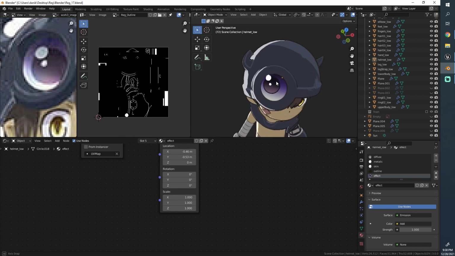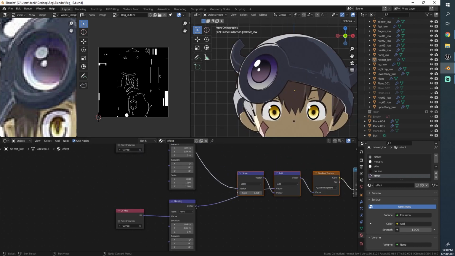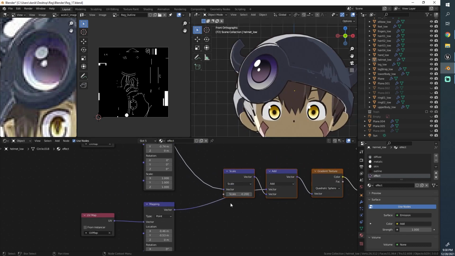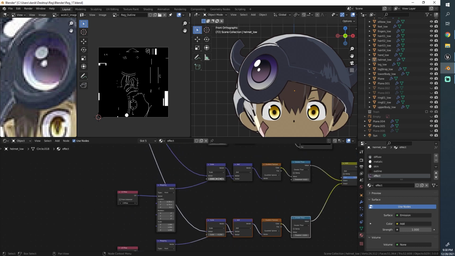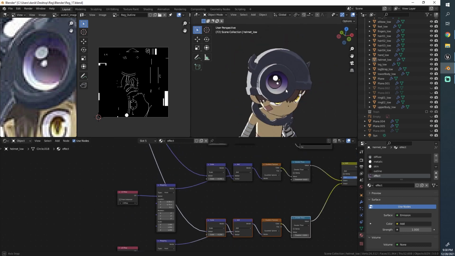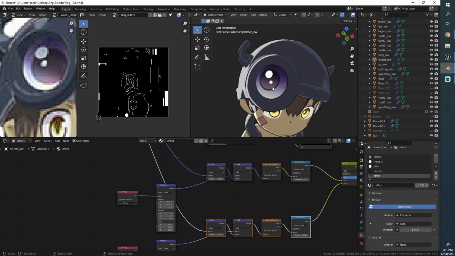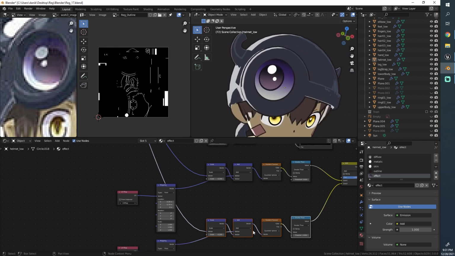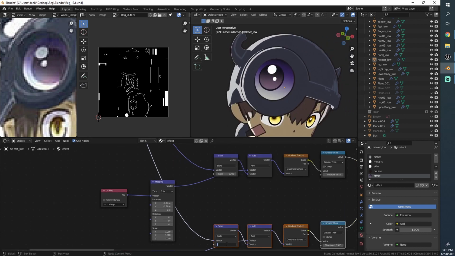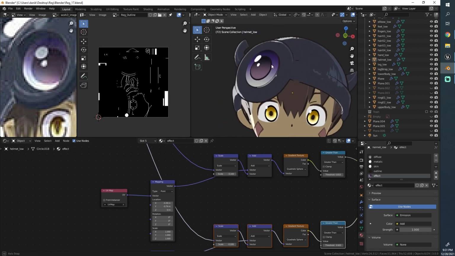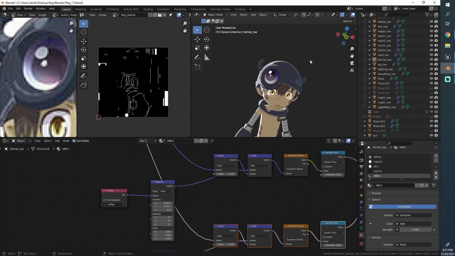Now finally, the depth is still at the same level as the eye, and I think we kind of want the opposite. We want this to sort of go out rather than in, and with this setting we can now do that very easily. So now it looks like it's sort of hovering over everything else. Maybe we just make it a little bit weaker. Yeah, more or less that's going to be it.